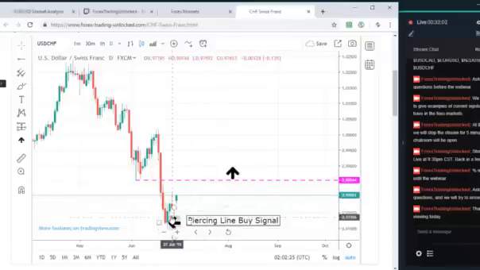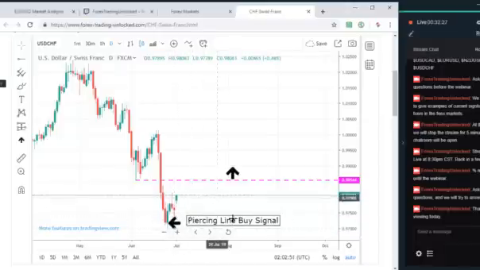However, we don't want to catch a falling knife, but with this kind of signal, this would be where you would say, you know what, the next day, let's risk that low and see what we can do with it. And that following day, bam, we had a nice little rally. Oh, but then look, markets rallied and fell apart, and here we had this. That was Friday. Well, but what did you have there? You had a lower move low and a lower move high. Still bearish, very bearish, but the piercing line buy signal.